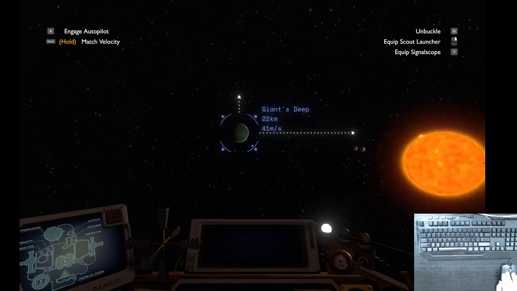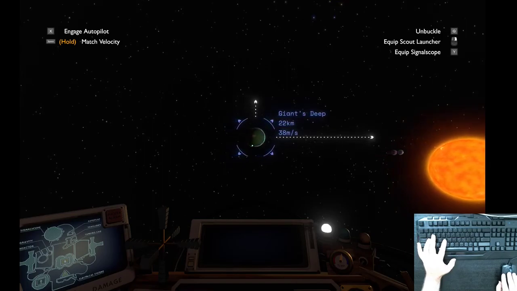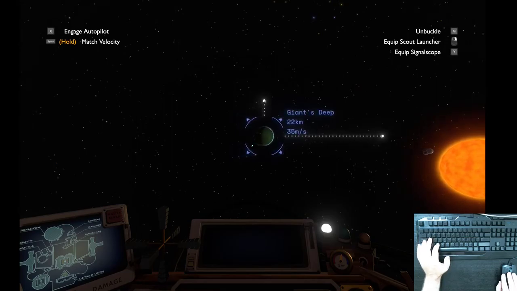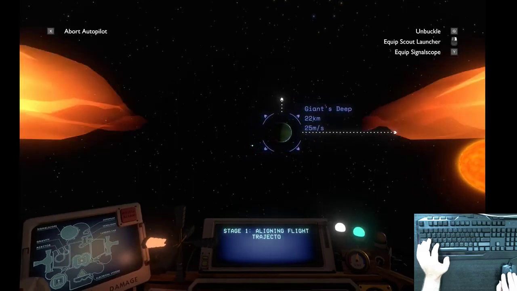Locking on to Giant's Deep, you'll notice that it's drifting sideways against the stars a little bit. This will be important later on for more advanced flight. If we engage the autopilot, the first phase it does is to cancel out our sideways motion without getting closer to your target. The autopilot's a bit dumb. It doesn't consider nearby moons and planets, so make sure you're sufficiently clear.